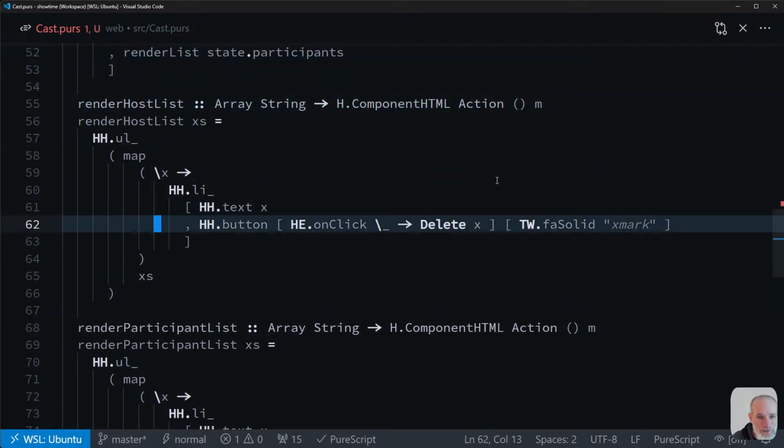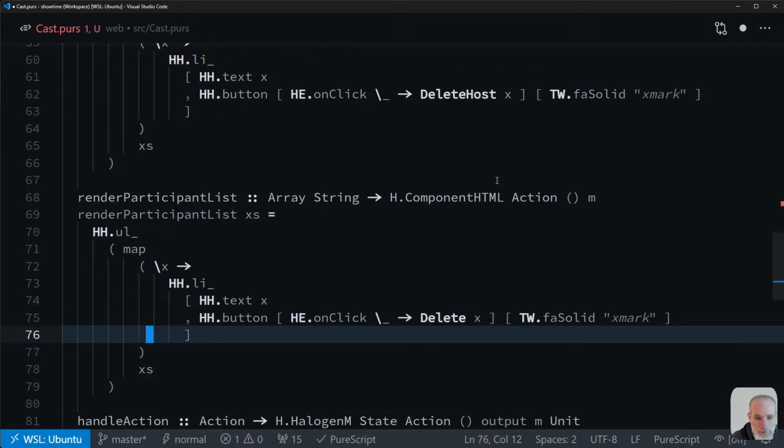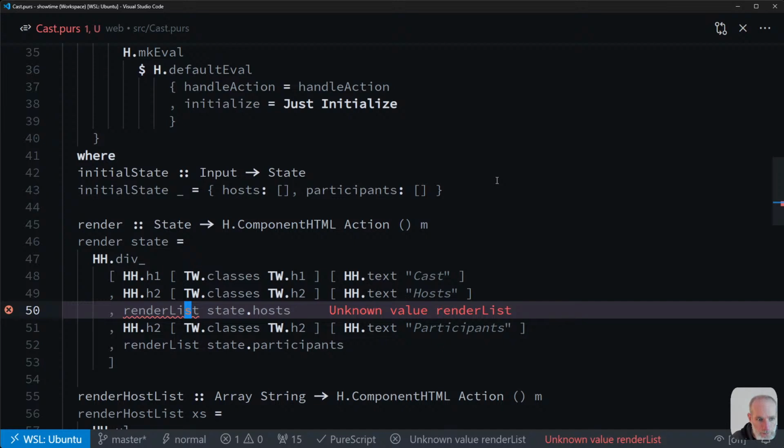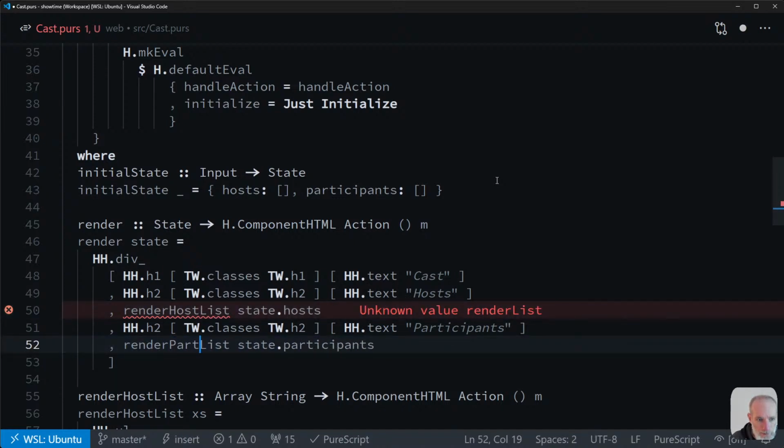This action is going to be delete host. This is going to be delete participant. And up here is going to be render host list, and this will be render participant list.